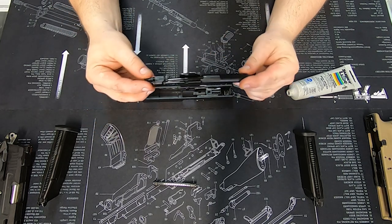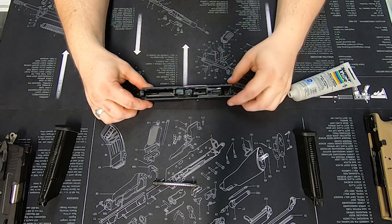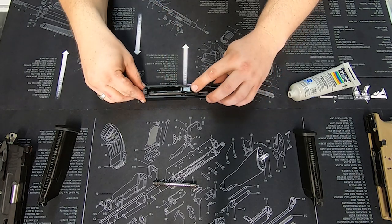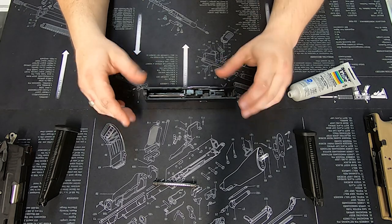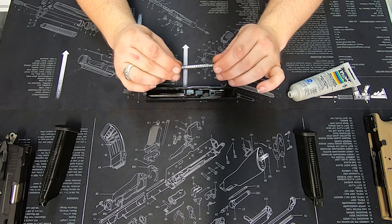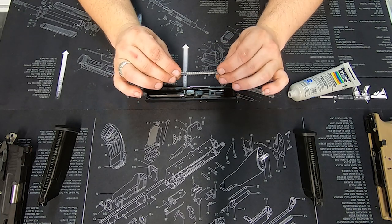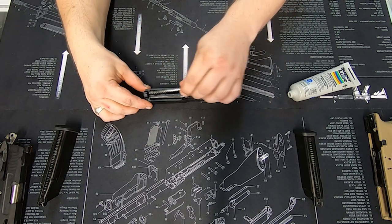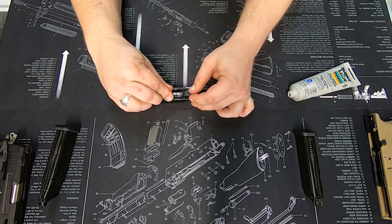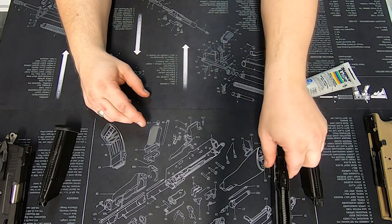The inner barrel does slide straight out, so make sure it's put all the way forward, then angle it back in the same way it came out, drop it in, and push it back from the front until it seats. Move your inner barrel back just a touch — that's fine. For the spring and guide rod, make sure it's nice and clean; you don't want to cake it up with too much lubricant as it can affect performance and longevity. I'm going to leave that exactly as is — it has a very slight film of silicon. Pop that back in: put the front in first and locate it, then push the rod through.